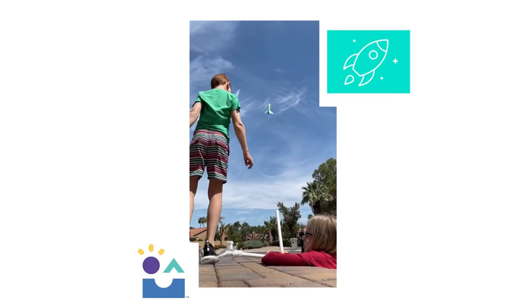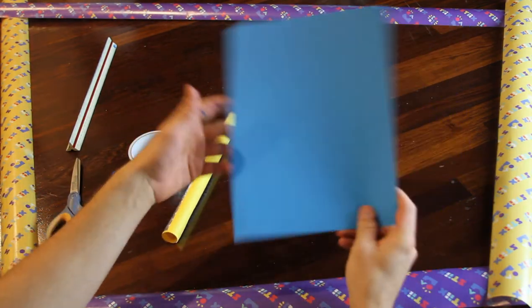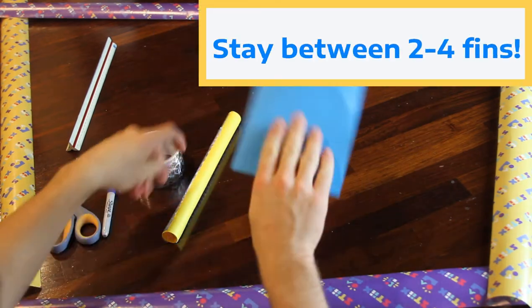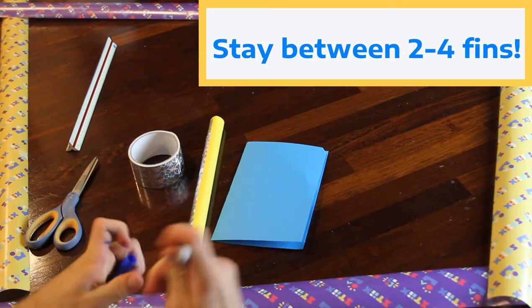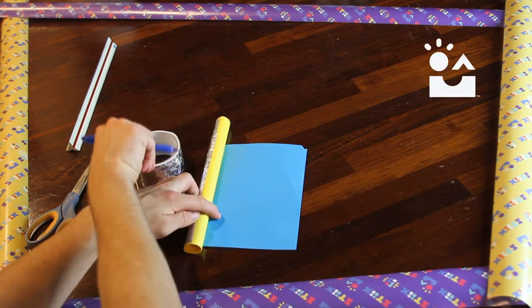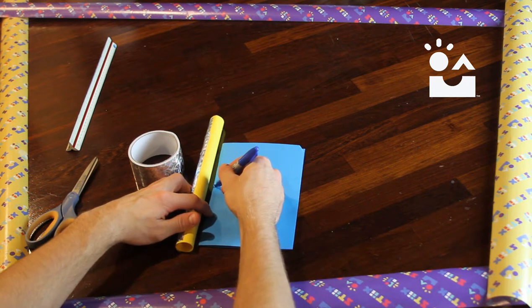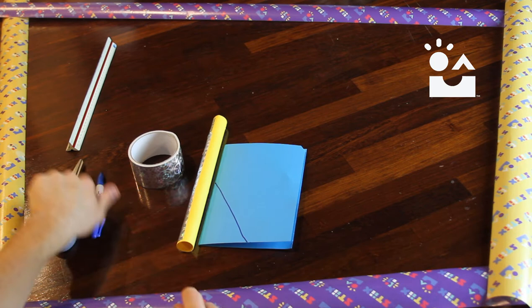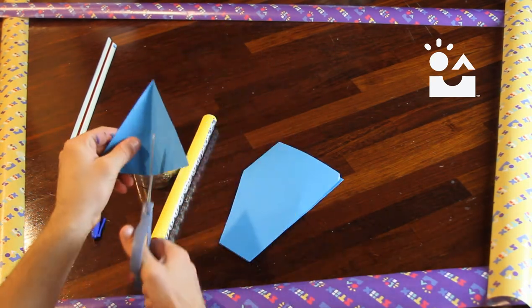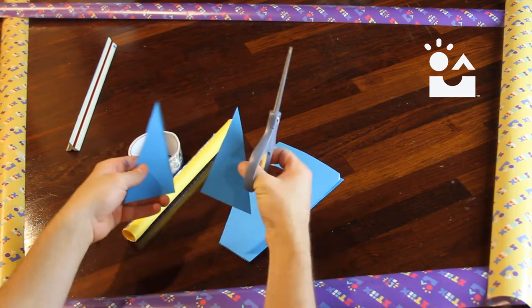Now let's talk fins, friends. And just to let you know, there's no wrong answer here. You could make triangular fins, round fins, big fins, or little fins. It's up to you, but we do recommend staying between 2 and 4 fins that are of course evenly spaced. You could experiment with different fin placements, but we do recommend staying towards the bottom or lower half of your rocket. And that folded paper technique you saw is an interesting strategy, because if you cut a piece that's folded over itself, it's going to end up giving you 2 identical shapes to use as wings.